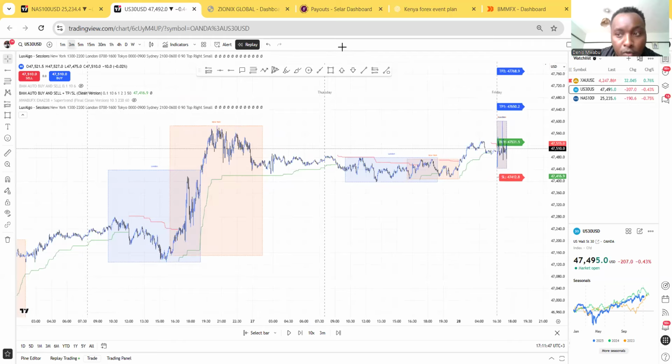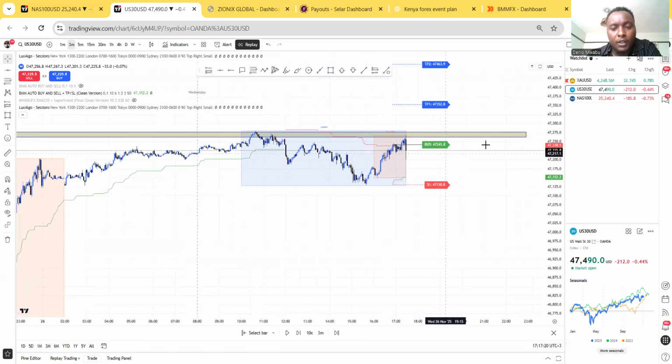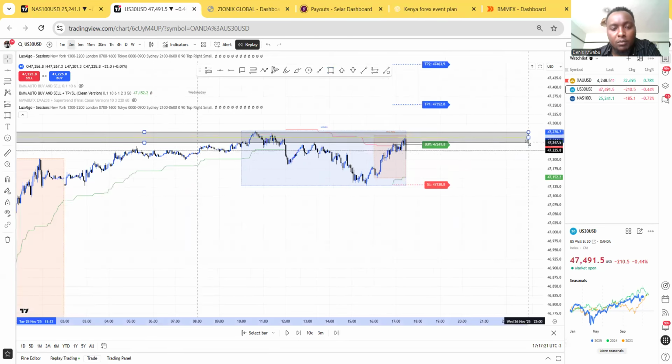Okay, so you can see here at 4:30, our bias was still a buy. But we have to look at our area of interest. Remember this is a 3 minute time frame. We're using the 3 minute and 1 minute time frames to take a look at these zones. For me, my point of interest will be price breaking at least that area after we've been given this buy so that we can participate in the buy. So let's see what happened.